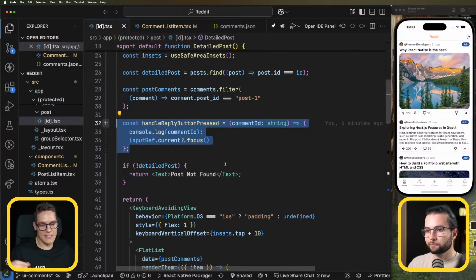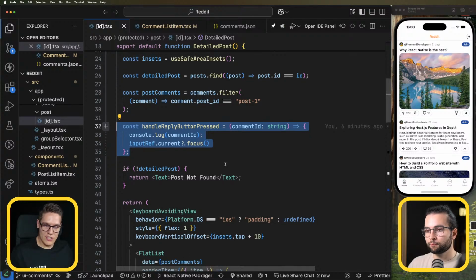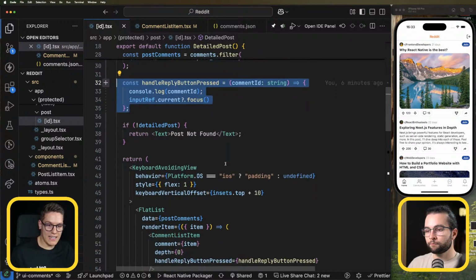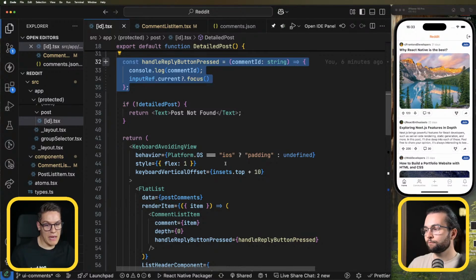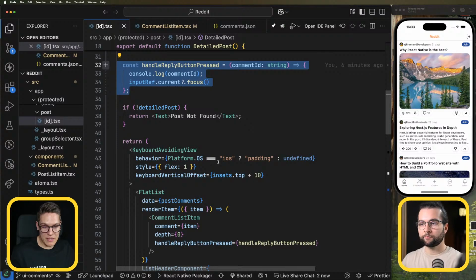And what is a shallow comparison? It checks if two values are the same by comparing their reference in memory, not their contents itself. For primitive values like numbers, strings, booleans, it checks if they're strictly equal.